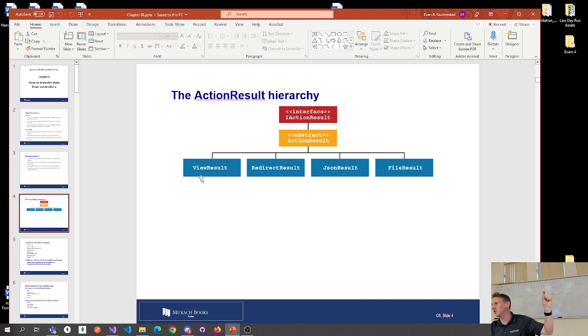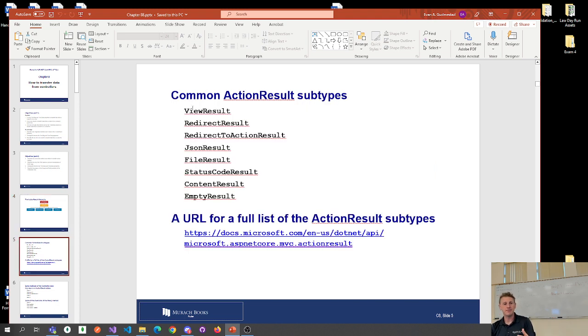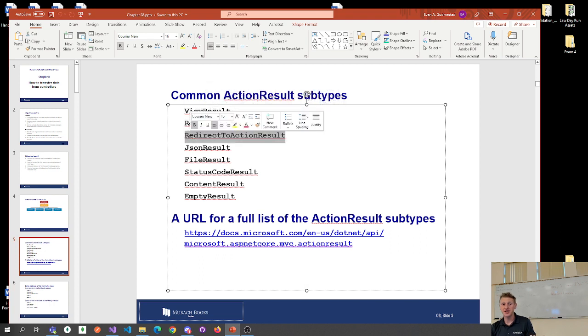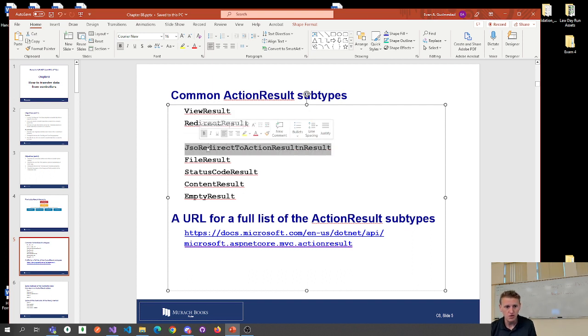Well, a view is not a view result, right? But in fact, all that is a method call called return view, and in that method call, it returns this object of view result. So a lot of what we're doing is just returning a view result. We will do some of this redirection stuff this chapter, a little bit more with that, even though I know we've done that before. You can return JSON, again, just because I know we're comfortable with that. When I say return, this is going from the server, returning it to the browser, right? So that's where this data is going. It's going to the front end.